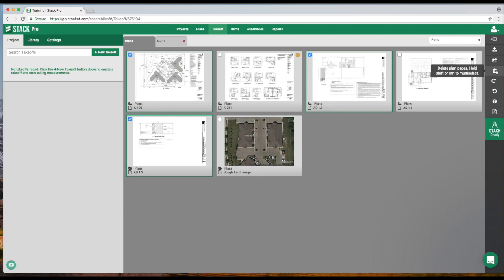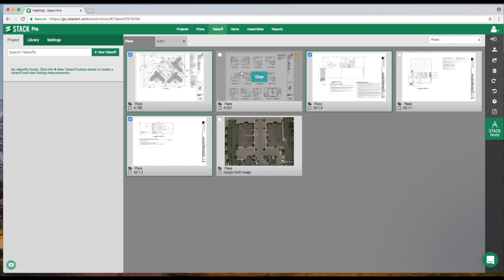Again, we give you unlimited storage, so there are no plan limits. So you are welcome to leave all the plans. If you do want to clean this up for your own personal needs, put a check mark in and hit the trash can, and off they will go. All right. Other things that we can do.